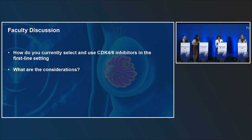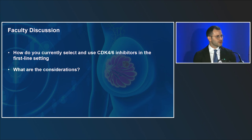That brings us to our question about what do we do, I guess. So how do you currently choose among CDK4/6 inhibitors in the first line setting, and has your practice changed, Dr. Tarantino? I do feel that the discrepant results between PFS and OS also challenge our idea of these drugs, because we really saw the same consistent hazard ratio, almost a halving in the risk of progression, with the three CDK inhibitors, palbociclib, ribociclib, abemaciclib. We were expecting the same in terms of overall survival, whereas we do see different results. And they had an impact on guidelines.